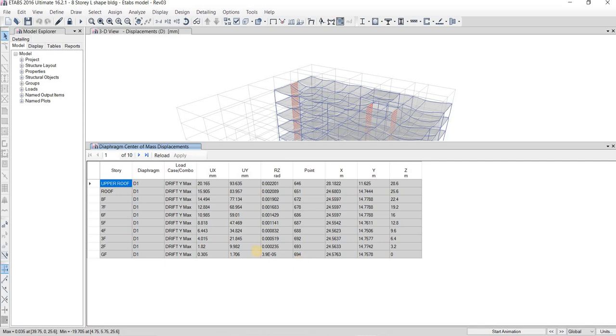So this is the delta S. This value is the delta S, or this is the static elastic drift. This is elastic drift. Okay.